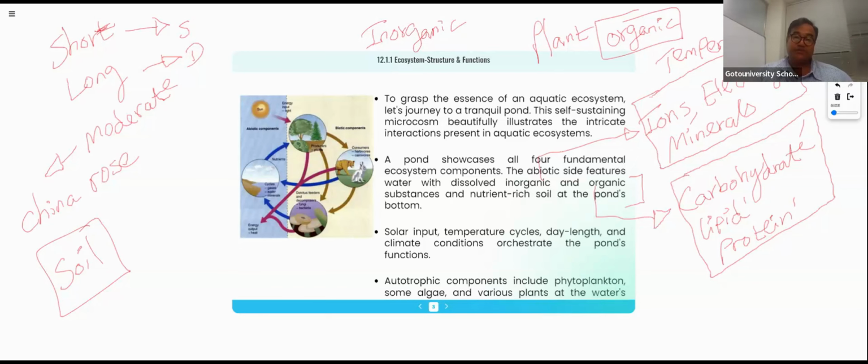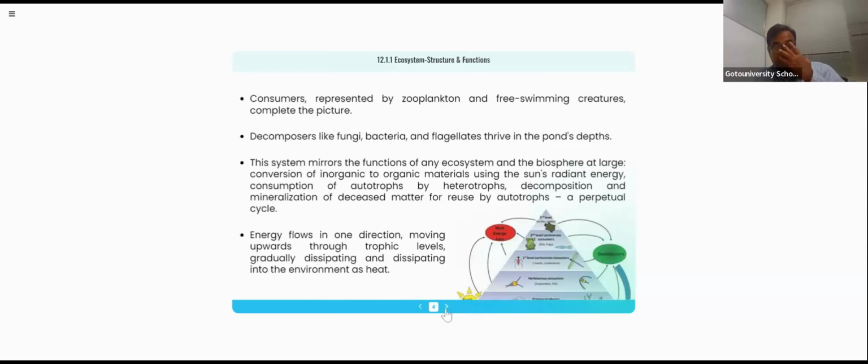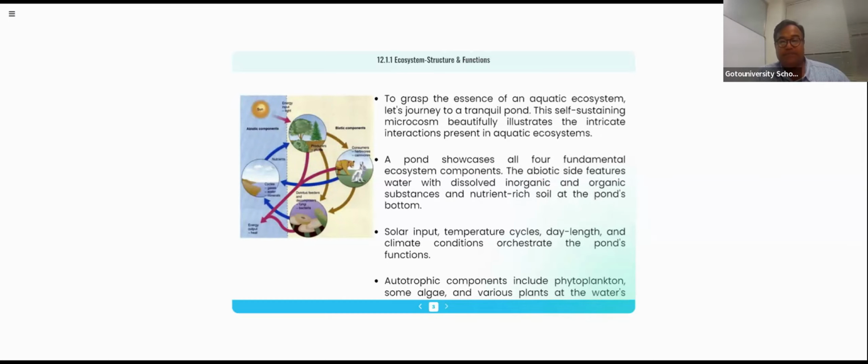So now, what else should we know in the ecosystem structure? We already discussed in detail the algae, everything. The algae is very, very important for the other animals to survive. If you're talking about the zooplankton, animalculous or microscopic animal structures, a very good example we can give is protozoa. You know the protozoans very well. Not only protozoans, we can include porifera also. These are different types of species which take the algae, right?